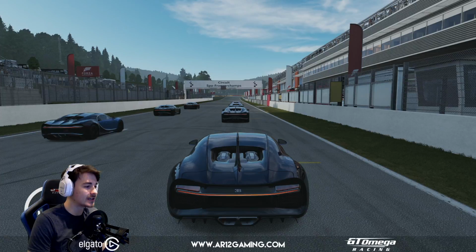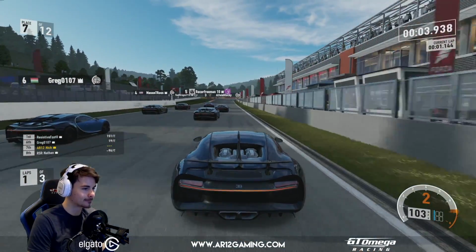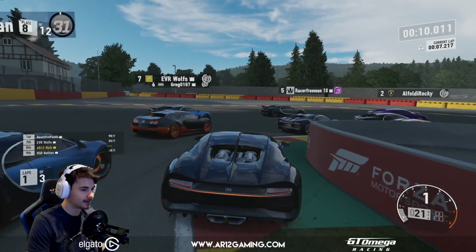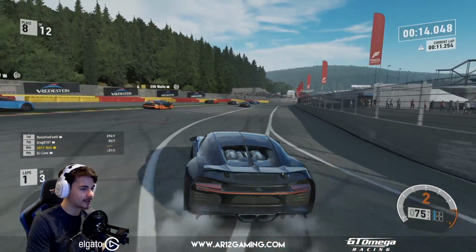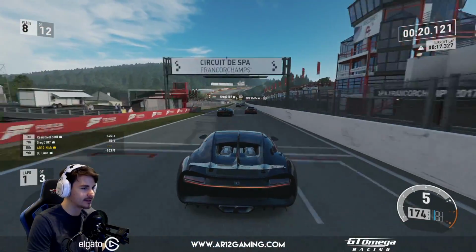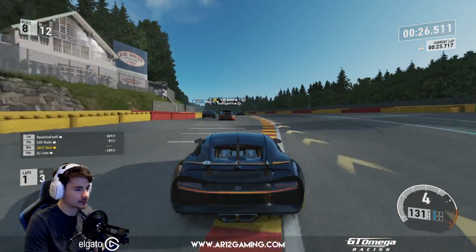It looks so sick with all the cars next to each other, though. Look how cool that looks. All right, this time I'm also going to try to stay out of corner one shenanigans. So I'm going to just, that's reverse gear. Oh, wow. We didn't have a usual Forza start to this race. I was expecting someone to end up basically in the Netherlands. Please brake, though, going up here. There's that Veyron. There's the stock Veyron.